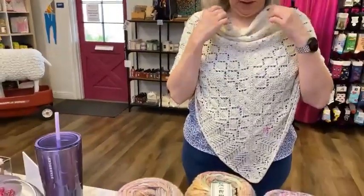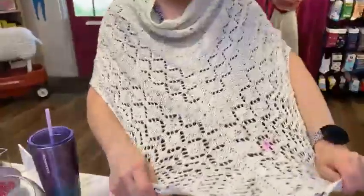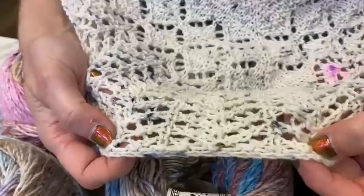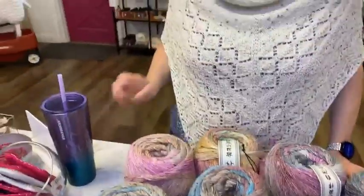Then we have what Susan is wearing — Salt Life Poncho number one, because she's made two of them plus a shawl version that's almost done. It's a drapey cowl knit entirely in the round — no short rows, just lace. The second one she put beads into — it's written for beads on the border, which she didn't do on hers, and she didn't block the little pointy bits in either, and that's okay. All right, we'll go back to pulling your orders and get ready to open here in about 10 minutes — we open at 11. We'll see you guys again tomorrow. Have an amazing day!